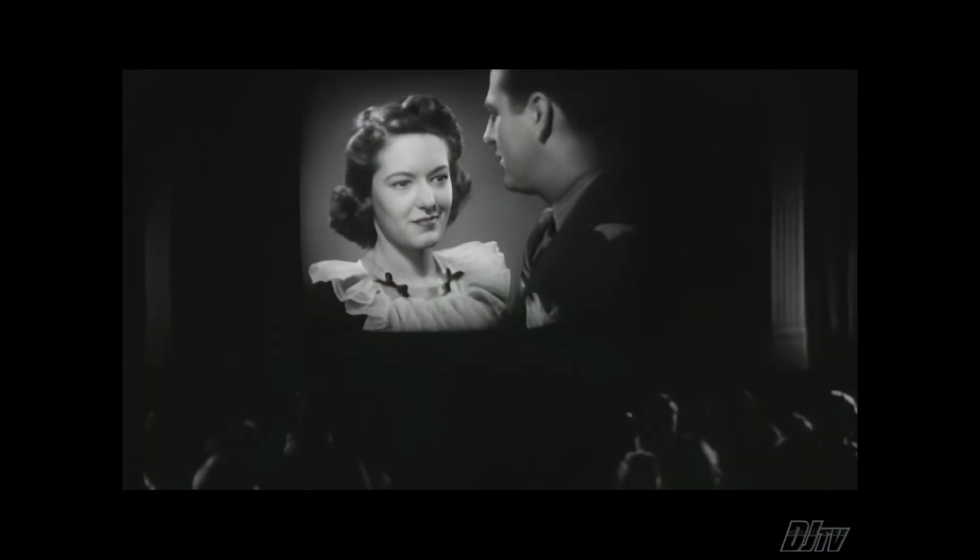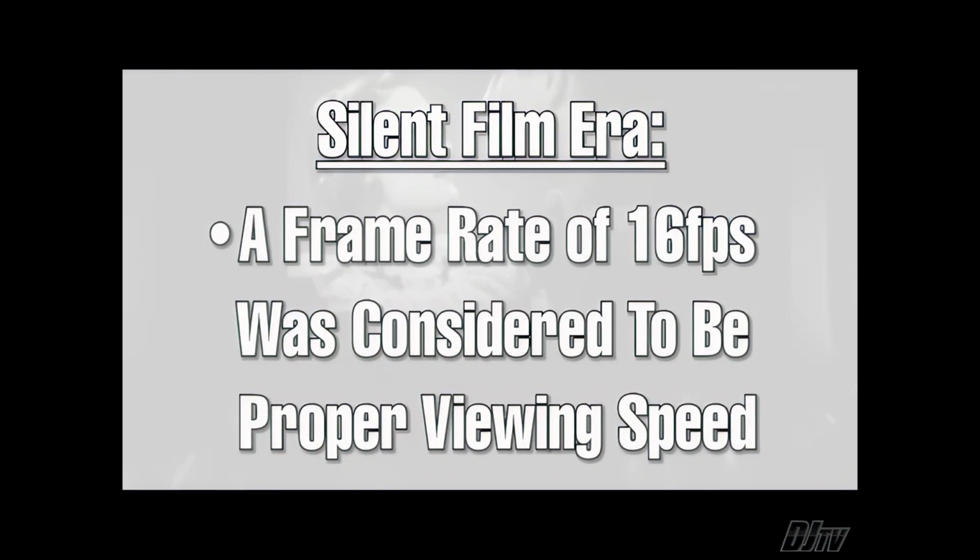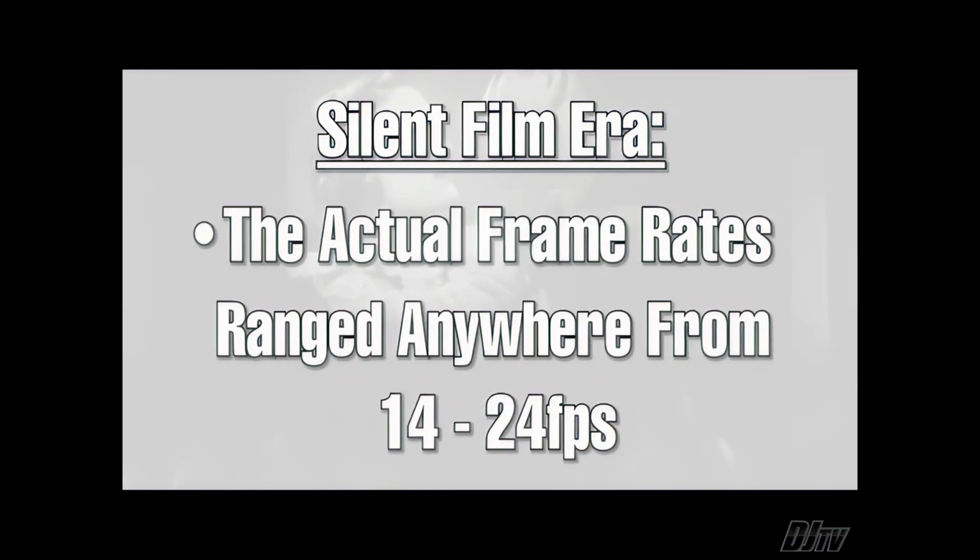In the silent film era, a frame rate of 16 frames per second was generally considered to be, more or less, the proper speed. In reality, the rate ranged anywhere from 14 to 24 frames per second. With hand-cranked cameras, the actual frame rate is subject to variation, of course, due to operator fatigue and the number of cups of coffee consumed.